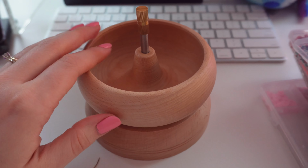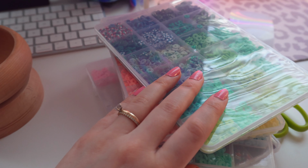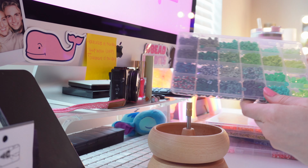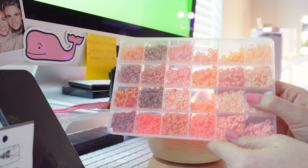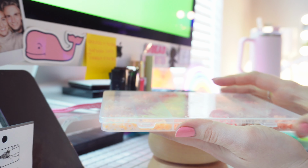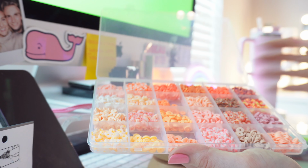So now we have an empty bead spinner, and we get to pick out our colors. So hopefully this is a good point of view. I'm thinking we should make an orange one since I haven't really used a lot of my orange clay beads. Oh my gosh, they're so cute, you guys.